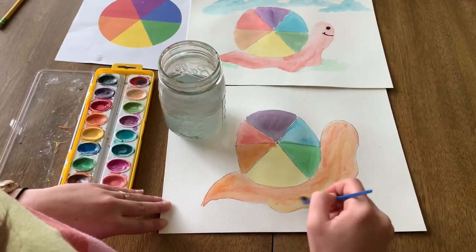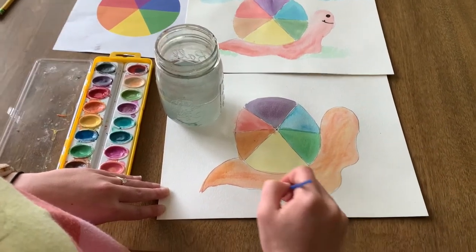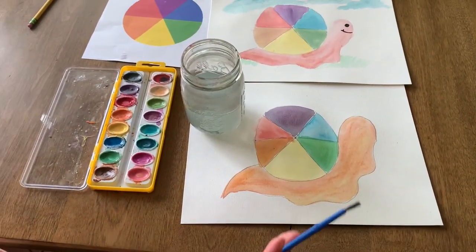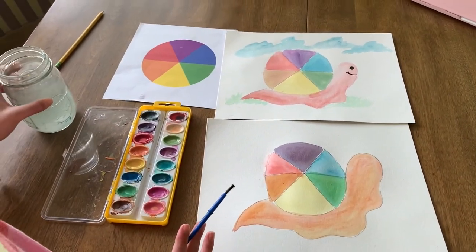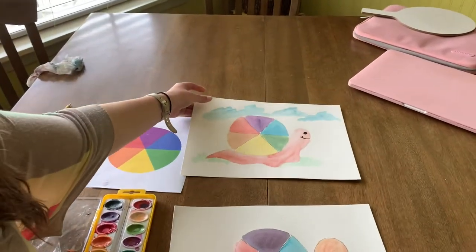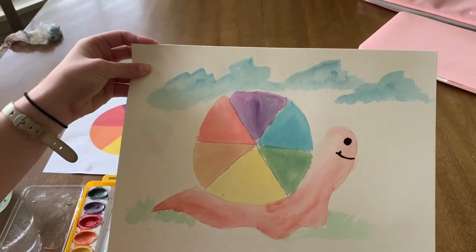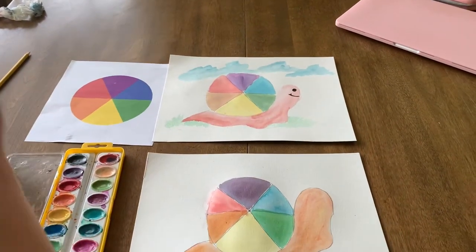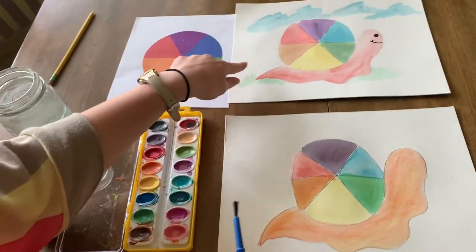And when you are happy with the color of your snail, you can stop. So I am happy with the color of my snail. So now I'm gonna add a few background pieces just to add a little life to the snail. So you see on this example, I added a few little pieces of grass with watercolor and I added some clouds with watercolor.